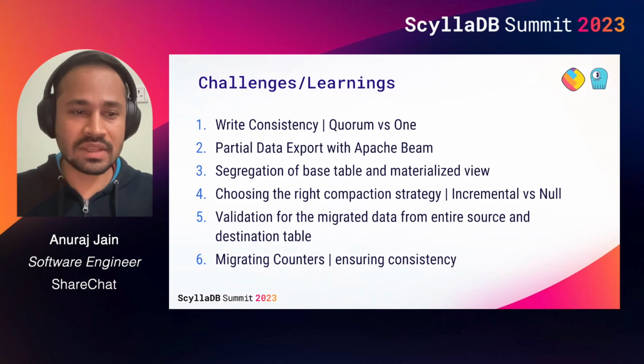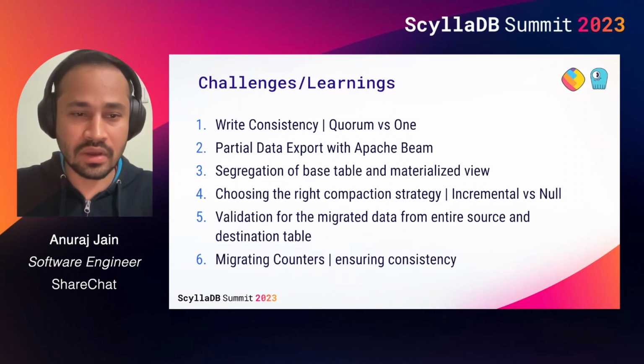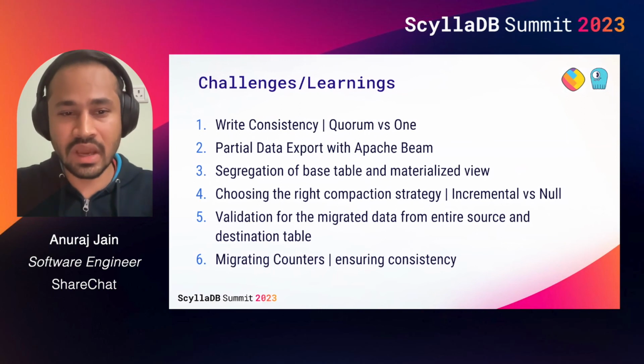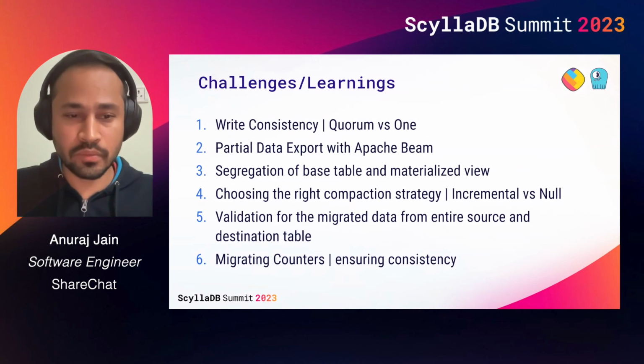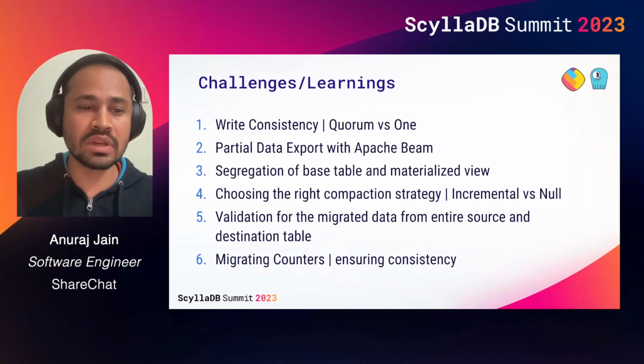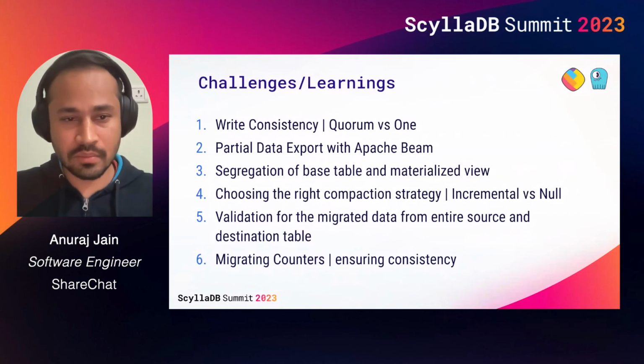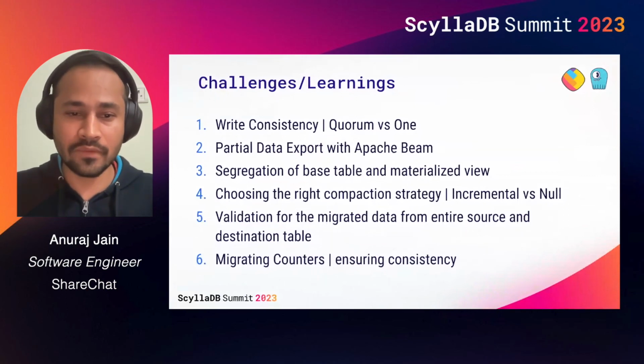As the third learning, we can say if the data is really huge, and if there are materialized views which also need to be created on the Scylla table, it is better to create those materialized views after the export process has already happened. Export is going to increase the operations a lot more on the base table, and updating those materialized views in real time for those increased operations is always going to slow down the process. So it is better to create materialized views after the increased operations, or the export job, is finished.